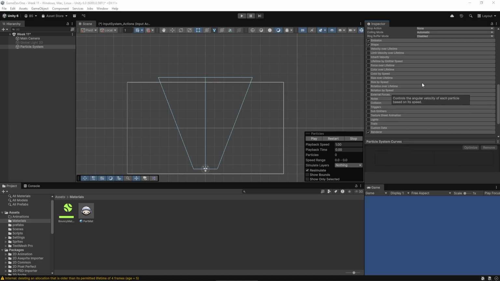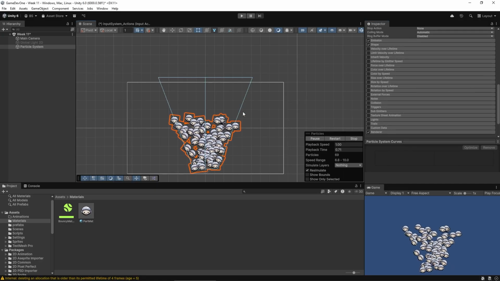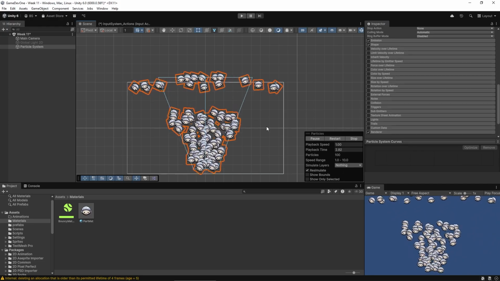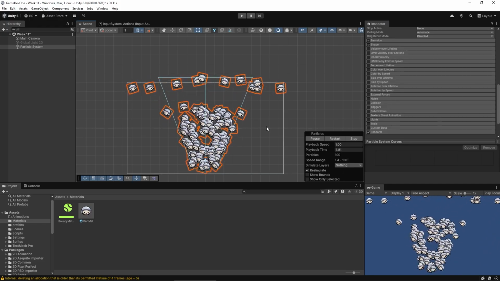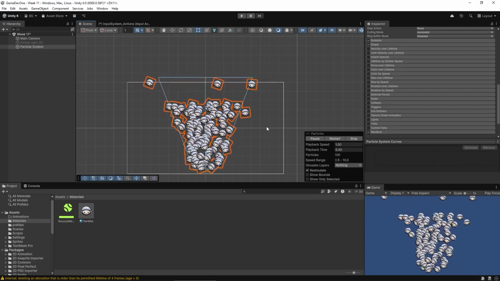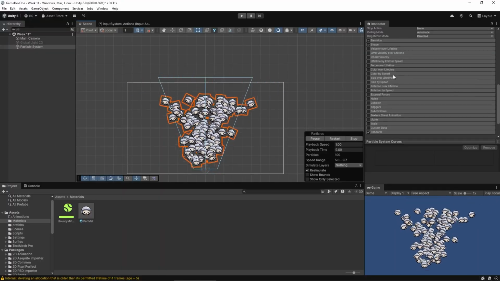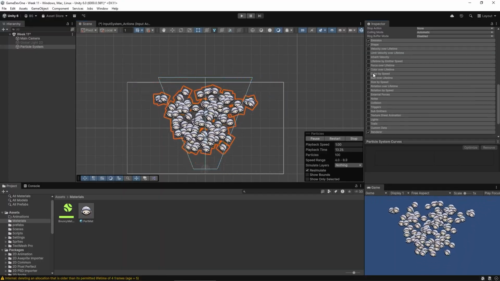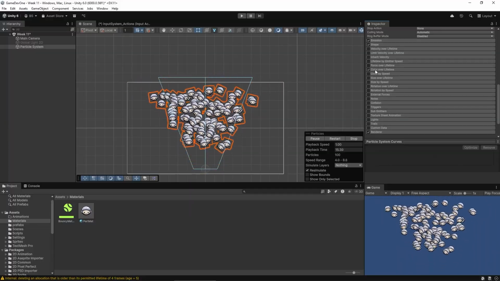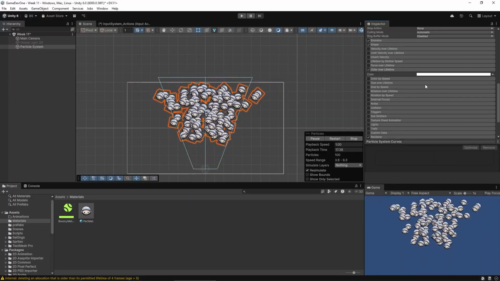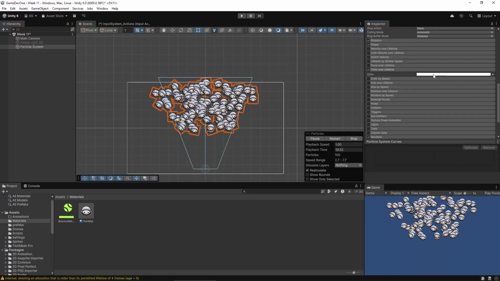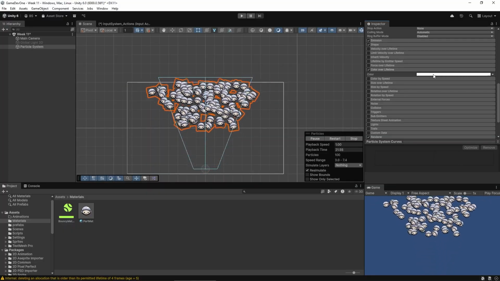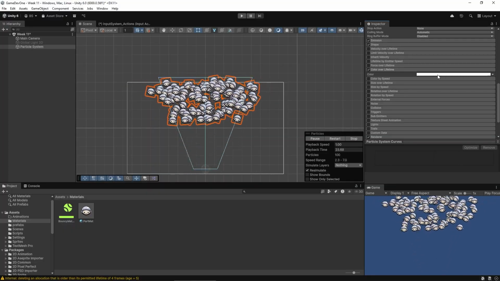All right. If I hit play right now, we can see that these heads are coming out and they're all the same color. If we want to change how these things look over their lifetime based on the color itself, we'd come down here and click on the color over lifetime option. That now turns it on and means we're going to be using this color over lifetime. Now, there's not actually anything in here right now. It's just saying, hey, for your whole life, you're going to just be the standard color.